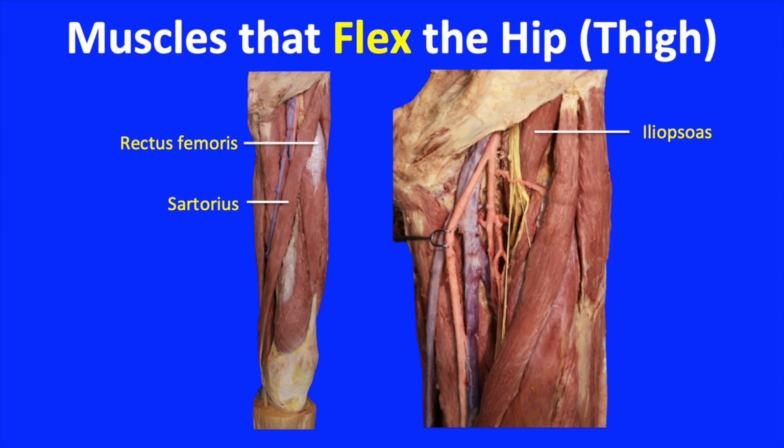Moreover, I want to emphasize that in this lecture, I am focusing on the muscles that are principally responsible for the action being discussed. For example, depending on which gross anatomy book you read, the adductor brevis and gracilis and pectineus all have the ability to flex the thigh. However, these are minor actions of these muscles, and I have chosen for clarity's sake to omit them here.